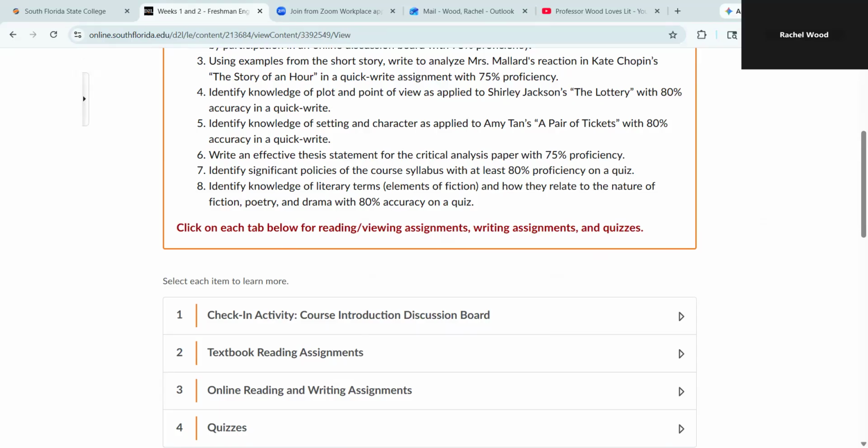Because this is a summer class, it moves very, very quickly. So you do need to make sure that you are planning accordingly and using your time wisely. That being said, it is generally recommended for every 3 credit hour course that you spend a minimum of 3 to 6 hours a week on your class work.